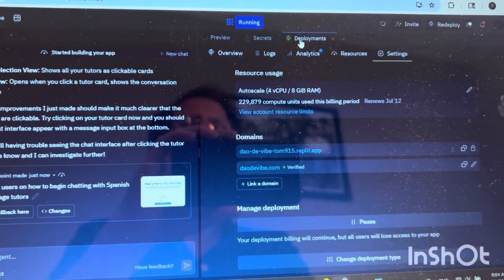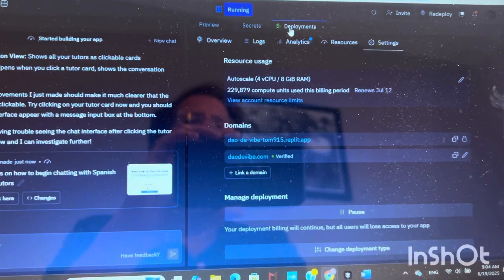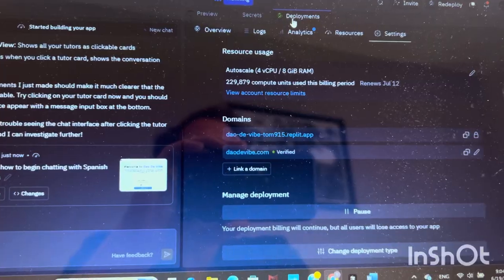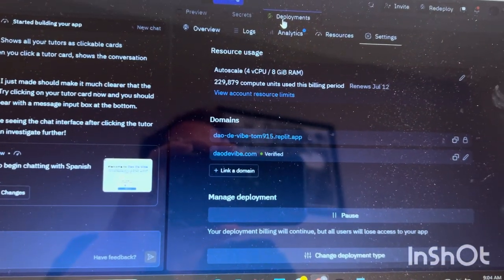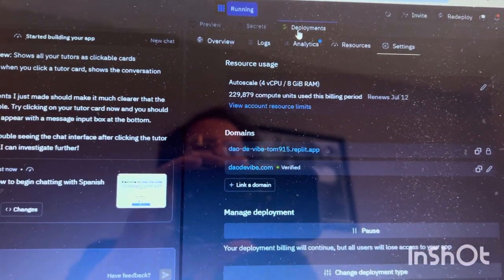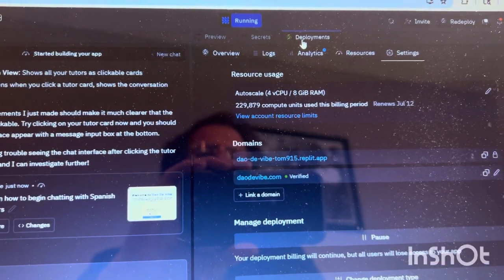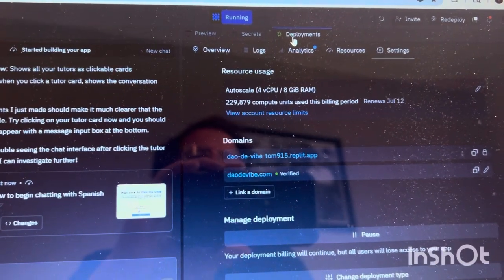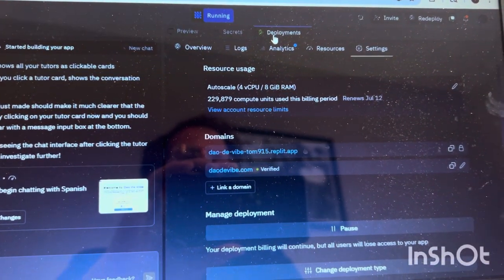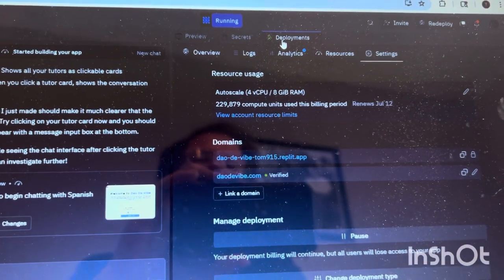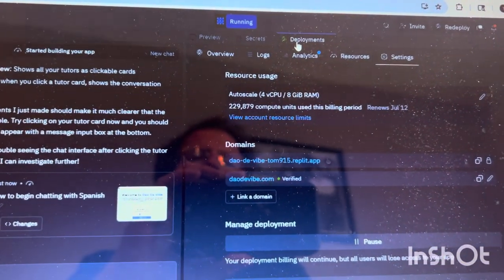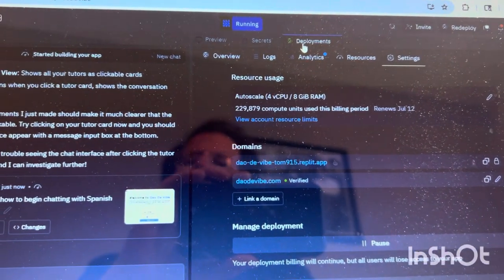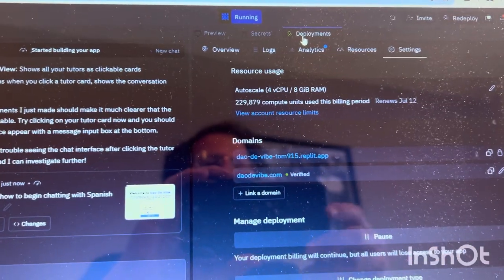Okay, meanwhile, the domain has been verified. The problem was that I thought it was set up yesterday, and apparently it gives you new information when you delete a project and start a new project. It gives you completely different information to link up your domain name, so you just have to start over again. So we won't make that mistake again in the future. So we can go now to DaoDeVibe.com and test the tutor on the live website.